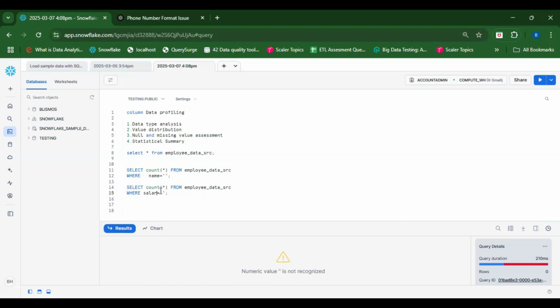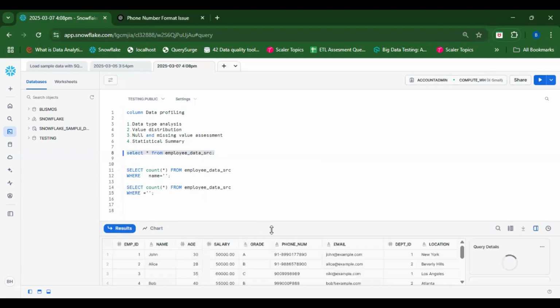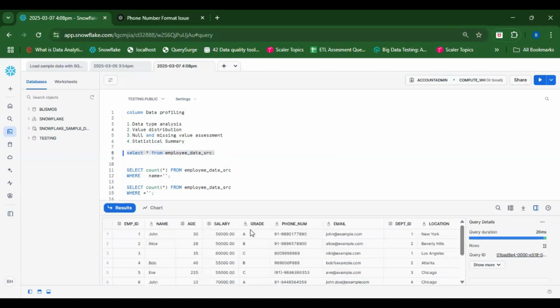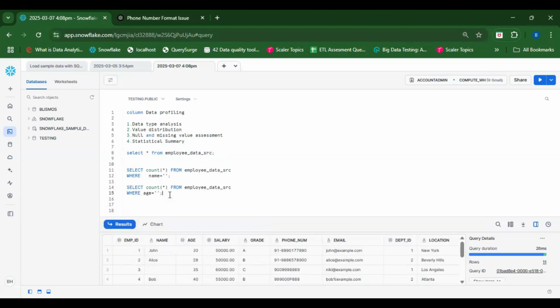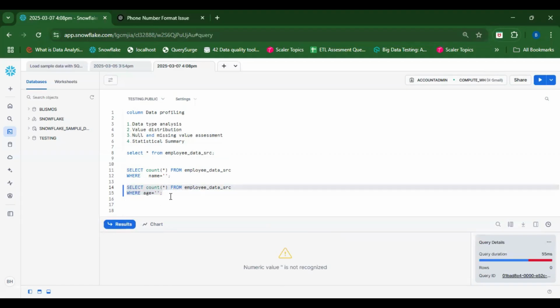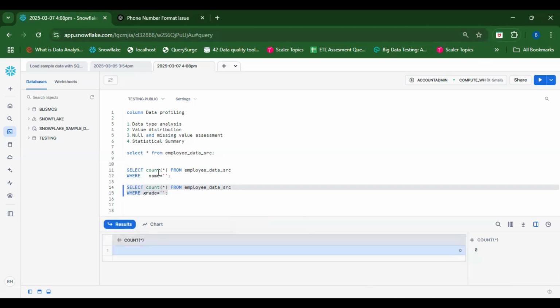So I can check on the other columns. Which are the other columns? Let me see what the columns in my table are. I can check with the age column, grade, where age is equal to, let me check if any empty values are there in this particular column. So age is also an integer type. I'm sorry for that. So next we can check on the grade column. There are no empty values in the grade column. In a similar way, you can check all the non-numerical columns to see whether they have empty values.